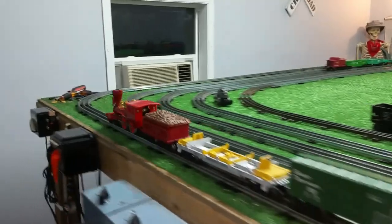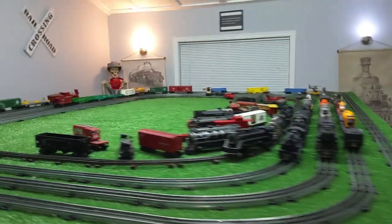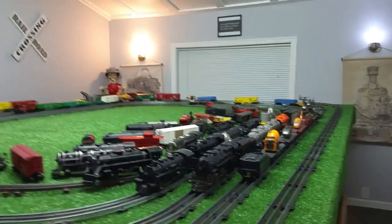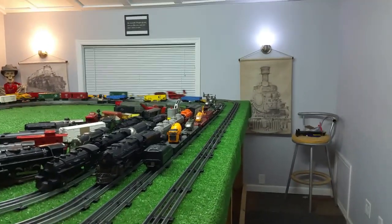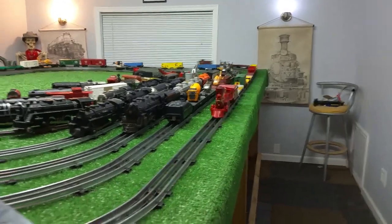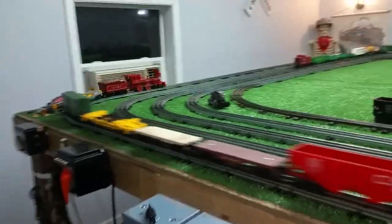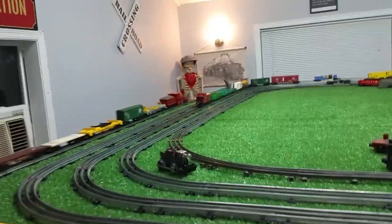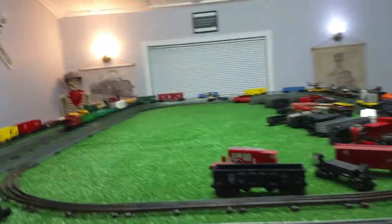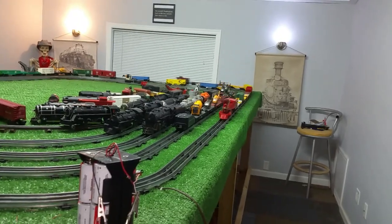How long it will run? I have no idea. That motor is fairly efficient — it's a low current draw. I would imagine it would probably run a substantial amount of time on this battery pack; on a car battery, it'll probably run for days. The only way to find out is to do it. I've got a controller coming that'll give me full speed control powering this from a car battery.